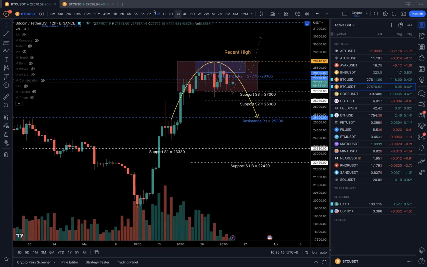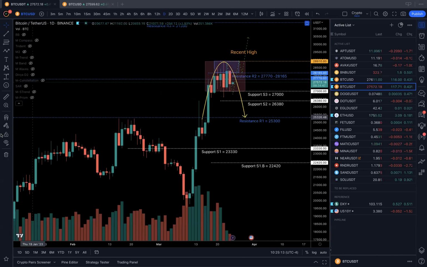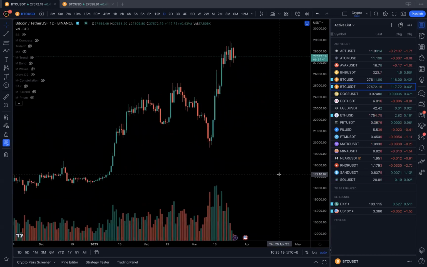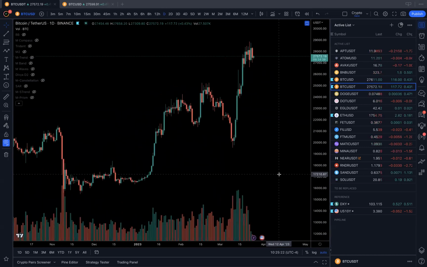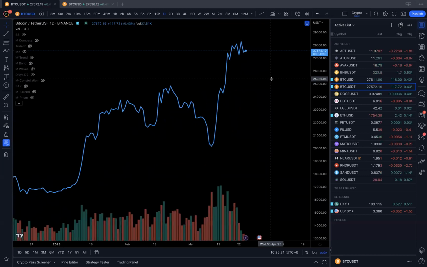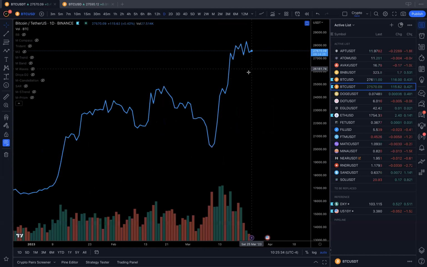So now we'll zoom out to one day, and probably I'll just hide drawings for clarity on one day. This is also very important. And as I mentioned, sometimes you have to change it to a line chart to see what is really happening, because it reduces noise, because a line chart depicts closing values. So if this is one day, it takes the end of day price and plots this line chart. So it doesn't involve opening, high, low points. It always depicts the closing.